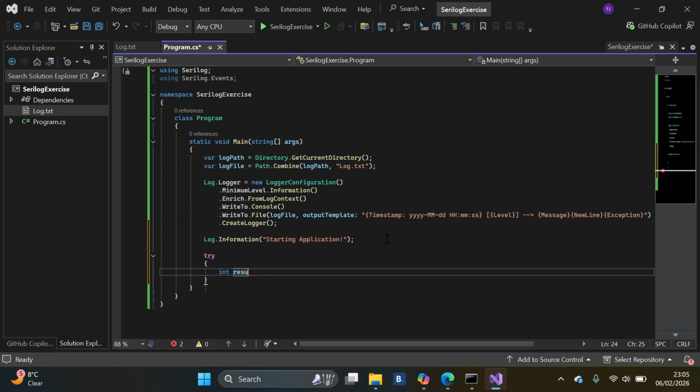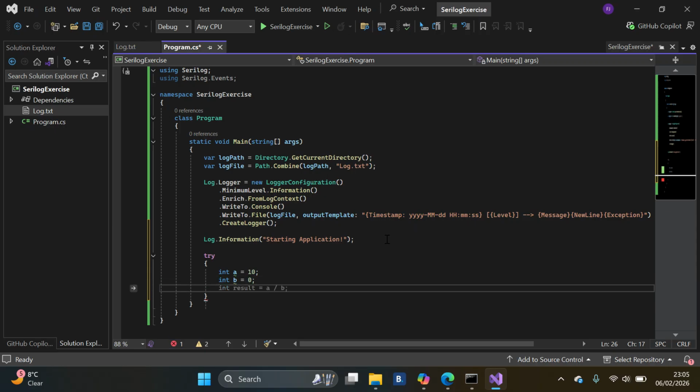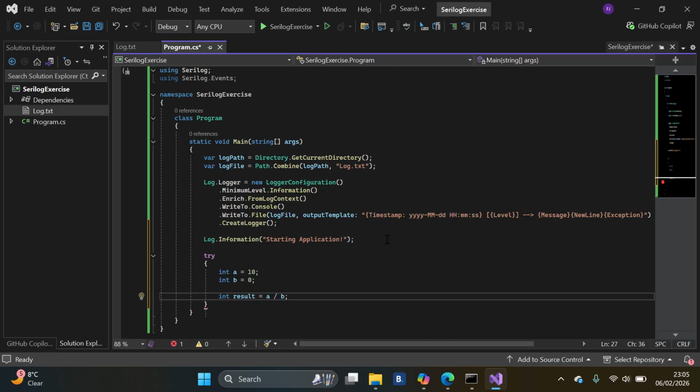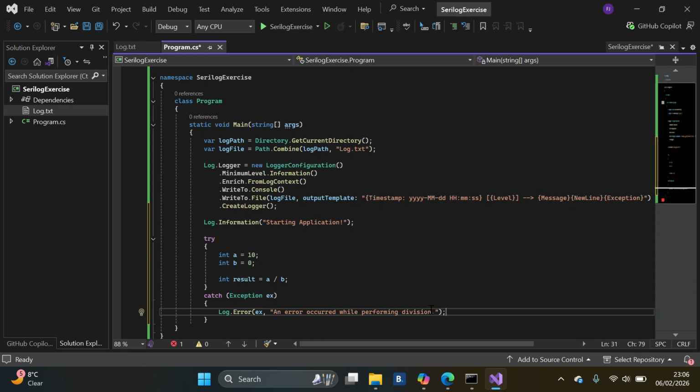Or better still, let's say int a equals 10, int b equals 0. We are saying int result a divided by b. We know this is going to give us an exception because it cannot be divisible by 0. But that's just what we want to do. And here we want to catch exception. So, and we say an error occurred while performing division.